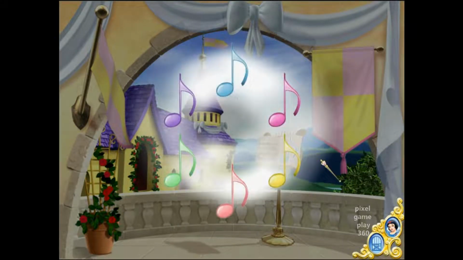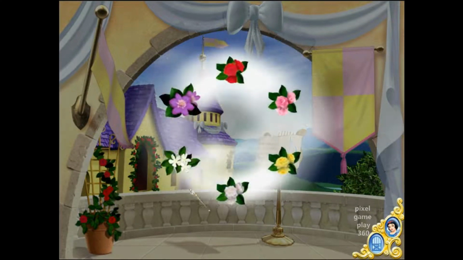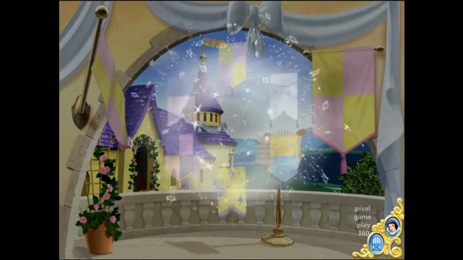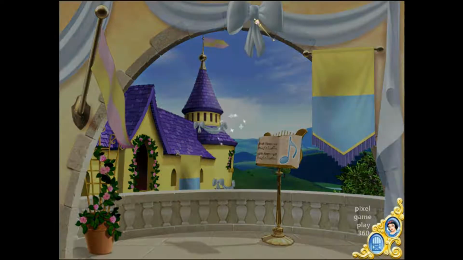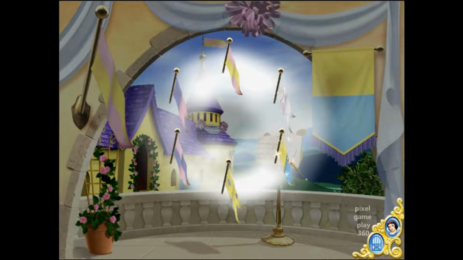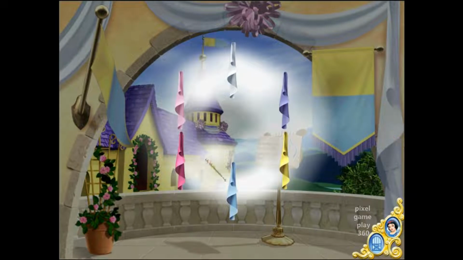Music! What fun music! Which song will you choose? Flowers! Oh, what beautiful flowers! I like the red roses best. Oh, how adorable! Banners! Don't the banners look royal? Bows! Oh, look at all the different bows! Flags! Why, these flags match the banners! Drapes! Oh, the drapes are so pretty! How pretty!